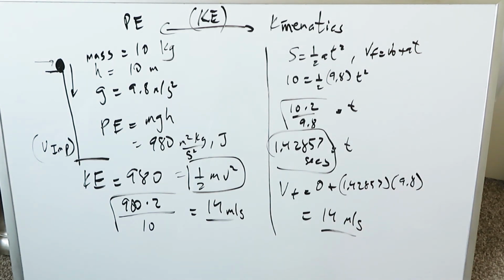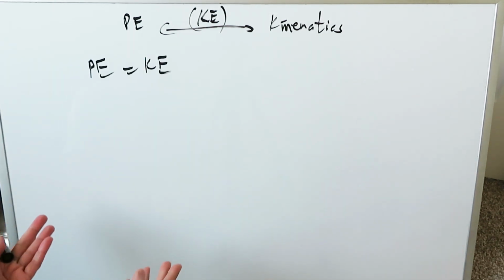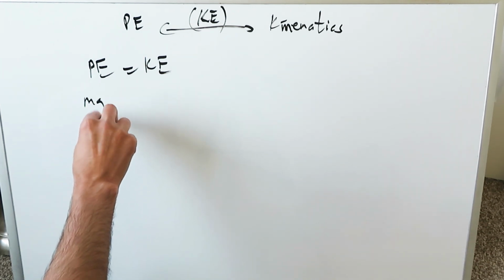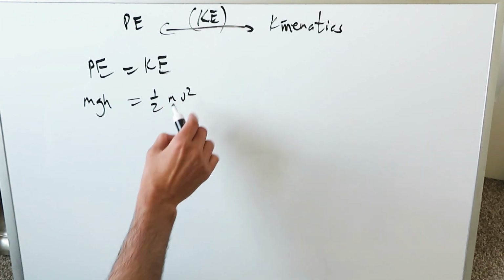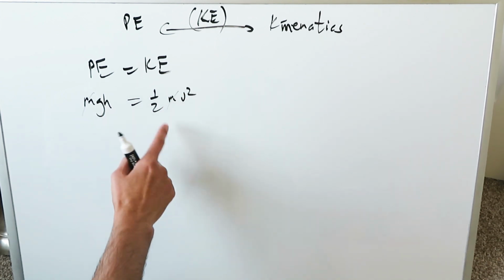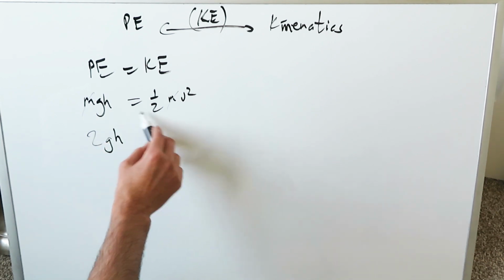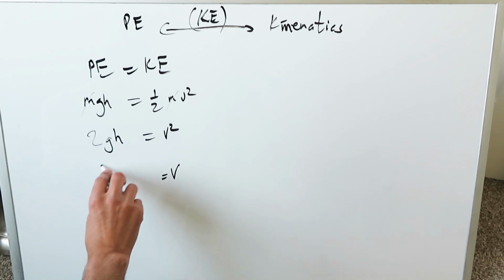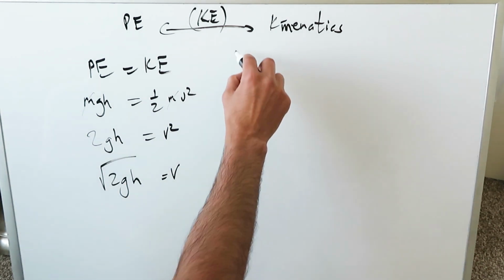In the remainder of this video, I will show you why this is the case. Start like this: potential energy is equal to kinetic energy because it is. When an object is in motion, this relationship comes into play. mgh, mass times gravity times height, is equal to half mv squared. The masses will cancel out. Solve for velocity. 2 times gravity times height, I'm taking the 2 over there, is equal to v squared. v is equal to the square root of 2 times gravity times height. This is fine. Now come over here.